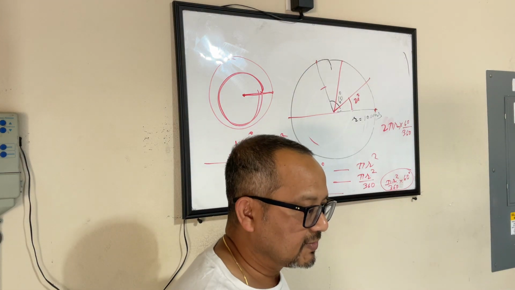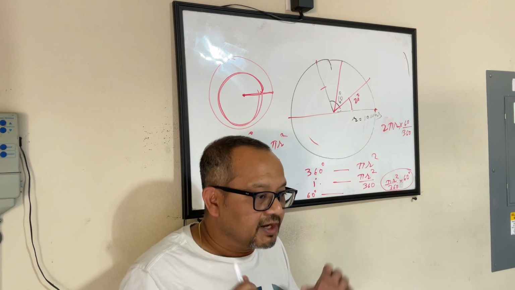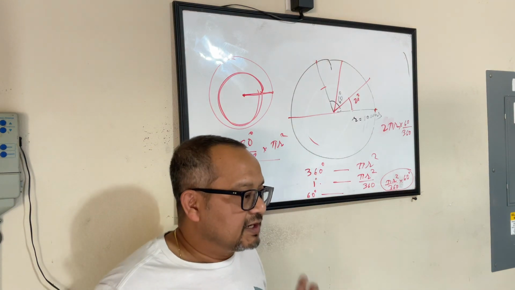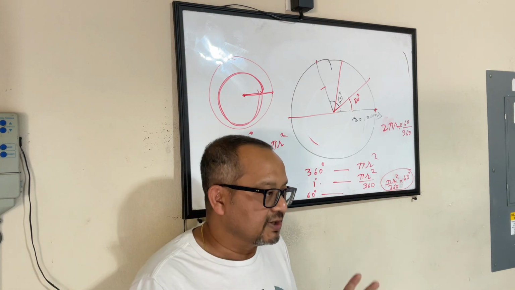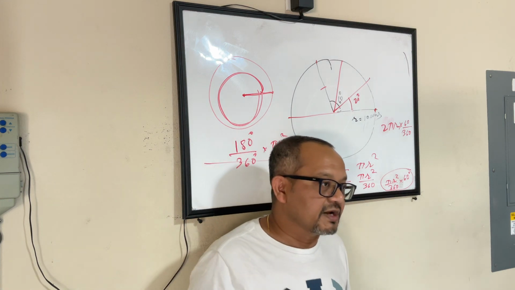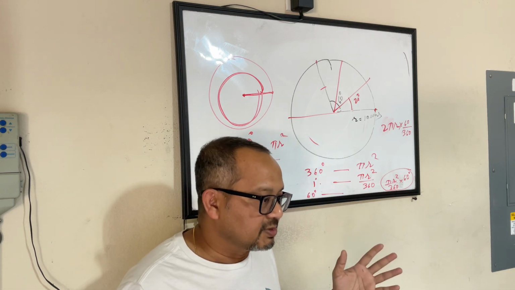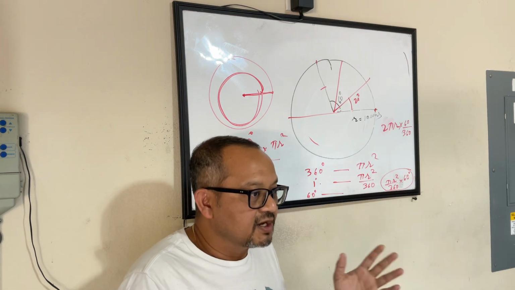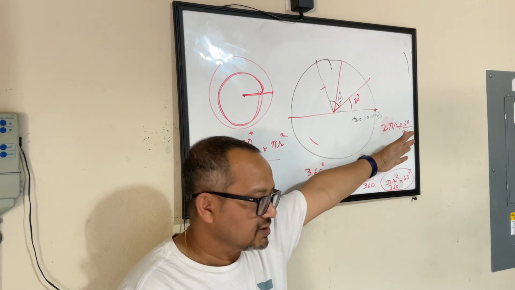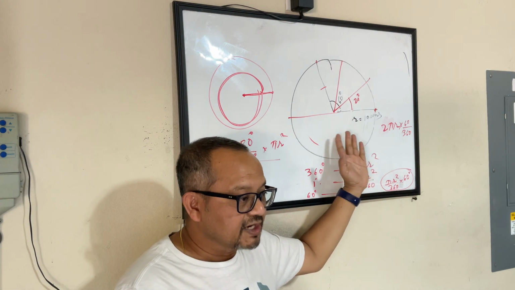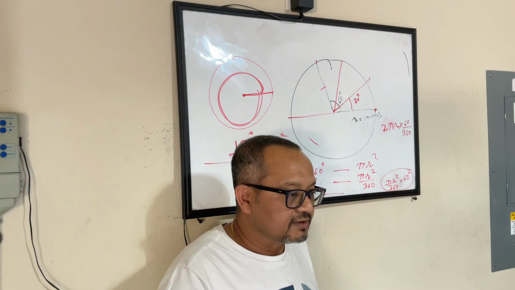Done deal. So area of a sector might look like a very heavyweight problem. It is not. It is all about knowing two basic concepts. A circle is the simplest shape you can think of. If you're talking about a triangle, you're talking about 3 sides. A rectangle or any quadrilateral, 4 sides. A trapezoid, 4 sides but very unique behavior. You keep moving up, so many sides. Here, this is one of the simplest shapes, with only one property to remember, that is radius. If you know the radius, you're done.